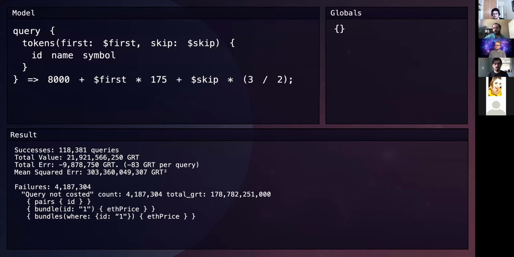And our cost now reflects this idea that if you ask for more value, with the first parameter being how many results you're going to return, and the skip parameter being the time that it takes to page over results in the database, right? If you ask for more things, then it's going to cost more. So our cost model will feel more fair to our users.